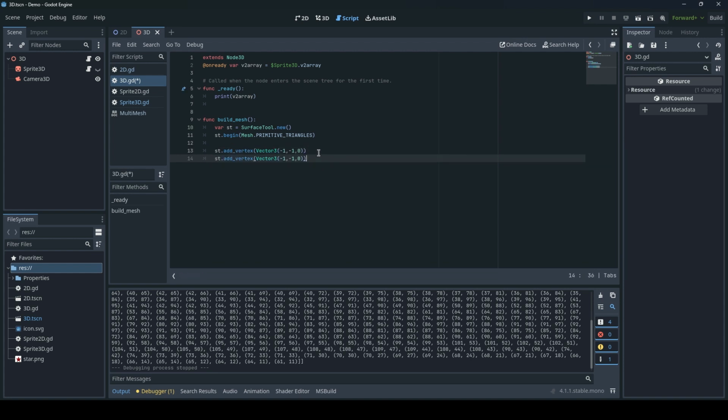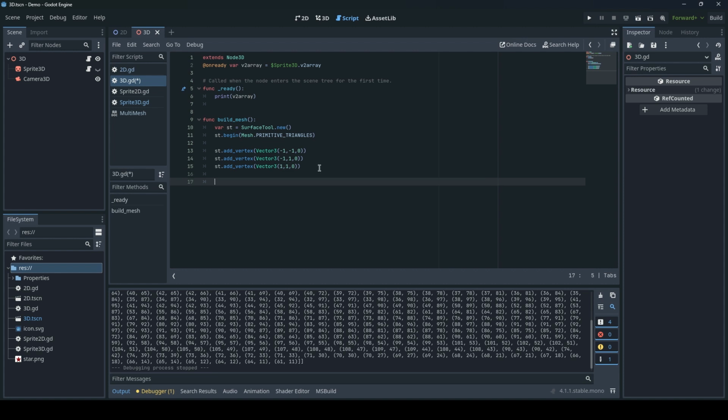They have two more. So -1, 1, and 1, 1, 0, which is the last one. And then when we have fed the surface tool the points, then we need to commit it.